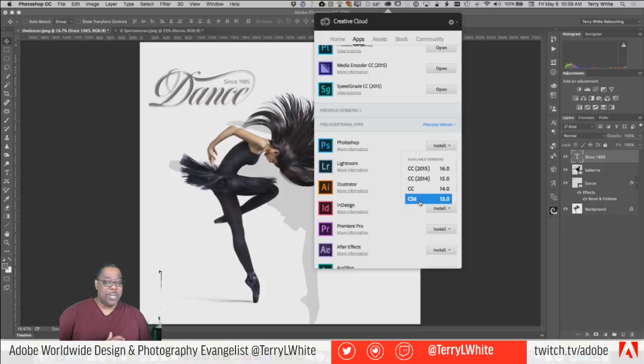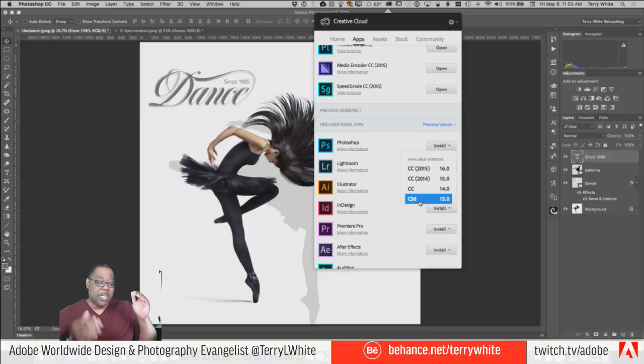So why would you care? Why would you need to install CS6 or the original CC? And by the way, even if you never owned CS6, you can install all the way back to that version. The reason is maybe your second system can't handle the latest version. Maybe on the current system, you have a plugin that doesn't work in the current version. So you'd be able to go back and install. You can install multiple versions on the same computer if you want to. So if I want the current version of CC, but I also need the original version of CC to be compatible with something, I can have them both installed and even running at the same time if I want. And it will work fine.